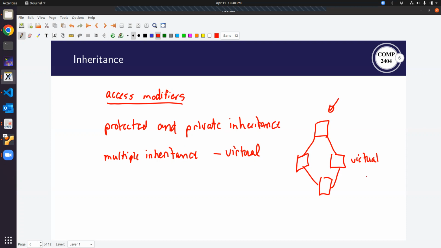Also, with multiple inheritance, how do I call my constructors? What are the rules? I'm not going to go over it in detail, but you should definitely look that stuff up. And what does this diamond hierarchy and multiple inheritance mean for the member variables as well? If I don't use virtual inheritance, I get two copies of this base class, and so I get two copies of all of the member variables as well.